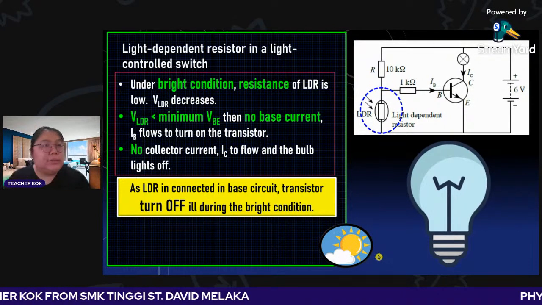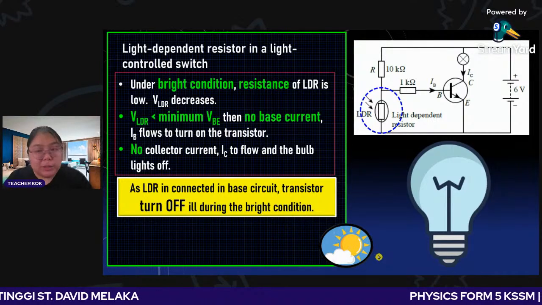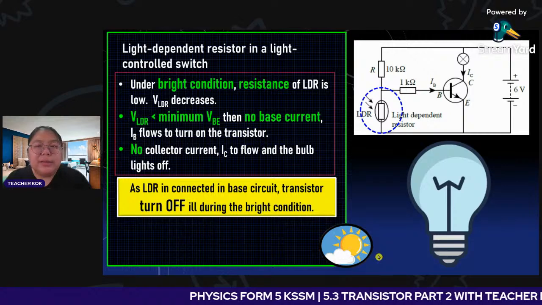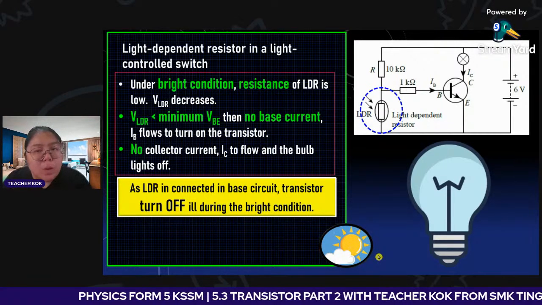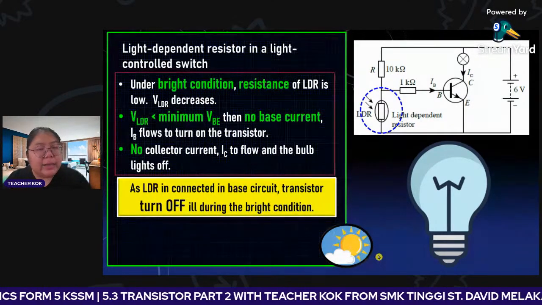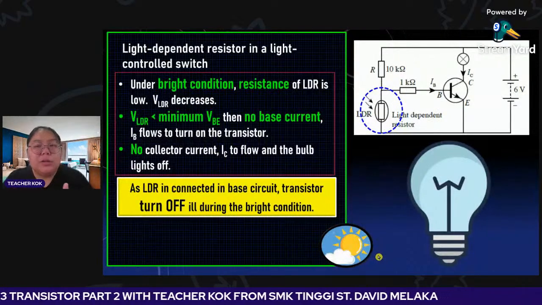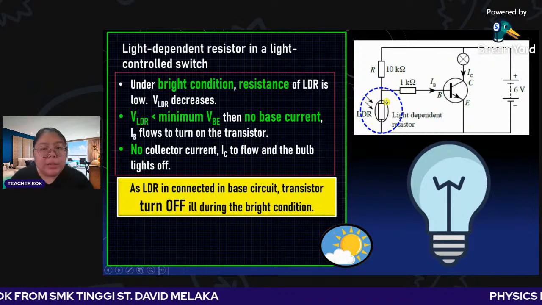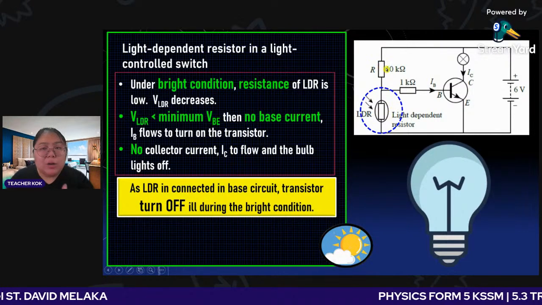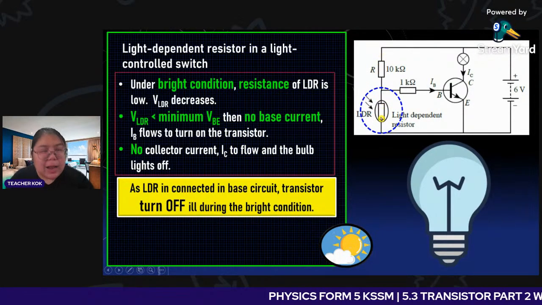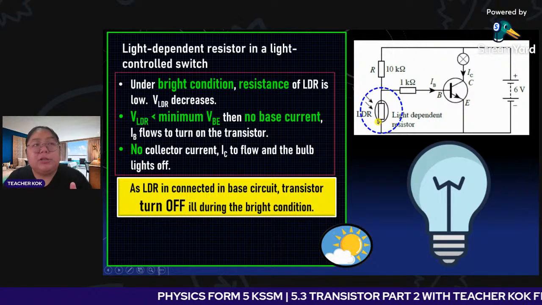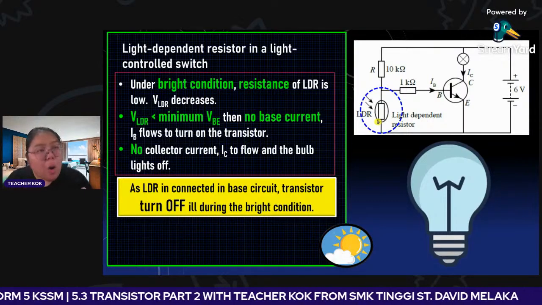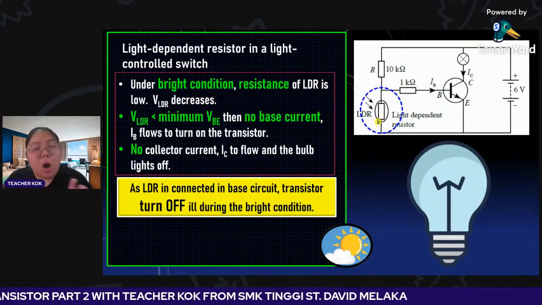Normally, this is how the question is asked. At night it will be on, and in the morning it cannot be on. Now they ask you to reverse it: you want it on during the morning and off at night. What do you need to do? Your answer is to replace the LDR with the resistor. Move the LDR up and bring the resistor down. Then your situation is changed: in the morning it will automatically be on, and at night it will automatically be off.